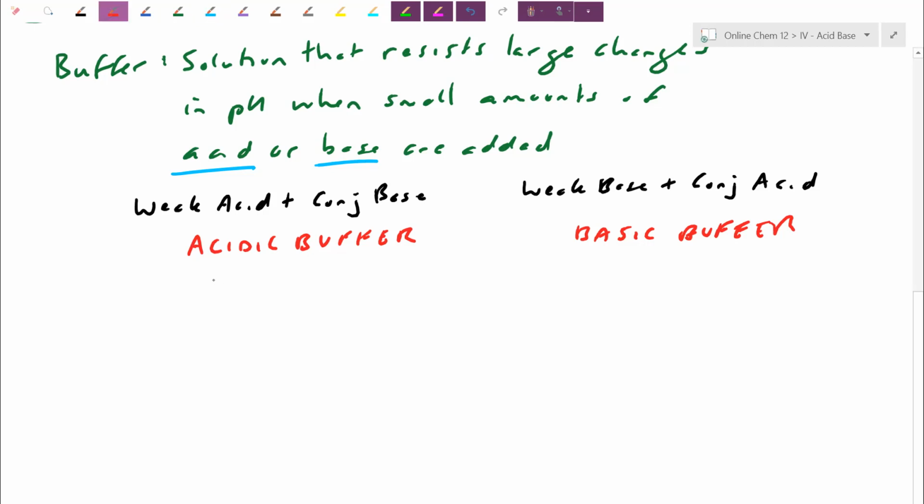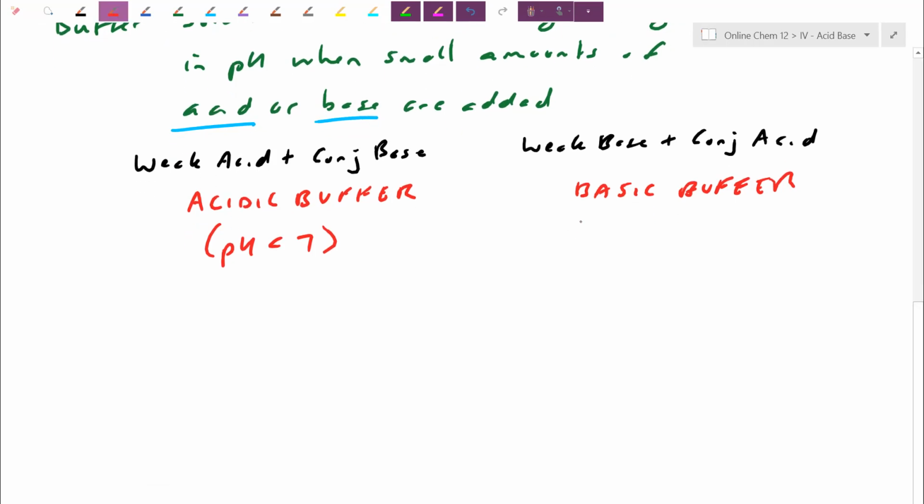Well, the acidic buffer tells you we actually buffer in the pH less than 7 region. So let's say I buffer around pH 5. You add acid, I keep the pH from dropping all of a sudden. You add base, I keep the pH from increasing all of a sudden, but it buffers in the acidic region. Whereas the other combination buffers in the basic region. But all buffers have to be able to control, moderate both the addition of acid and base.